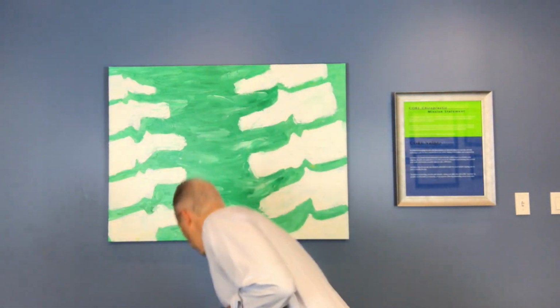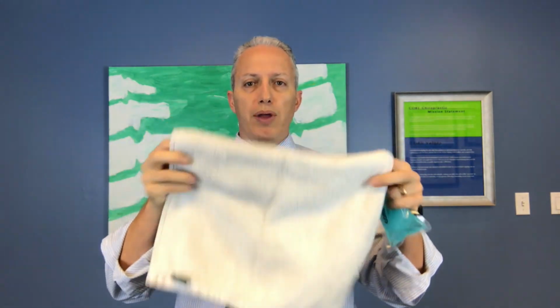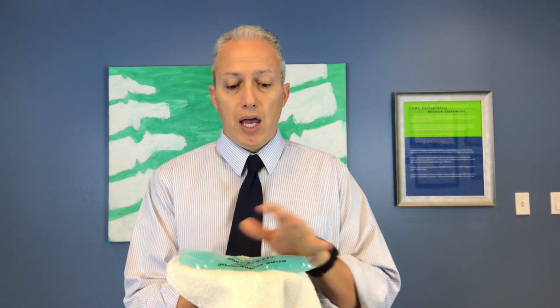You don't want to, however, put this directly on your skin. So grab a thin towel. You can use a t-shirt, just grab that towel. You don't want to double it up, you don't want to get too thick with it, but you don't want to apply this directly on your skin because I have seen people start to almost develop frostbite by icing over and over again repeatedly. So you put the towel on your skin, put the ice pack on top. You're going to lay that on there for about 15 minutes.